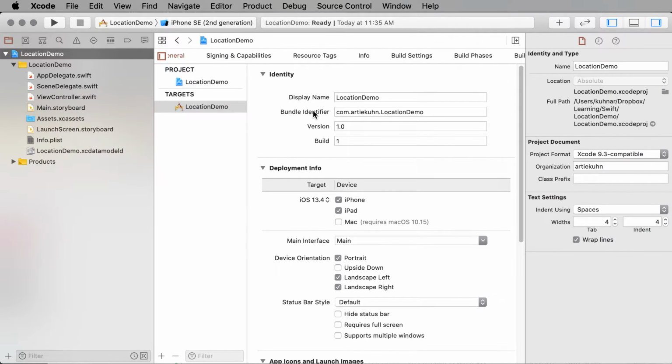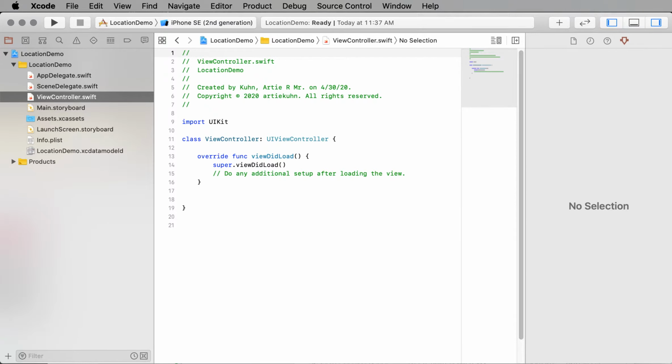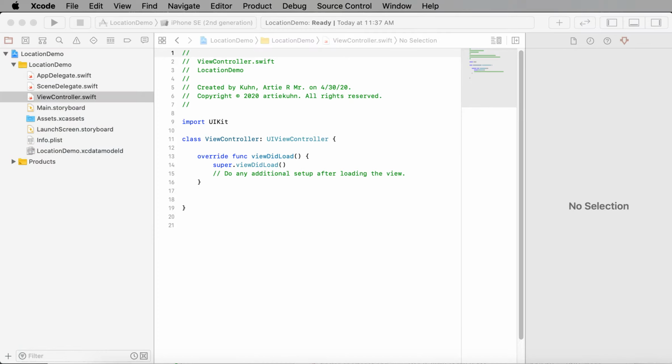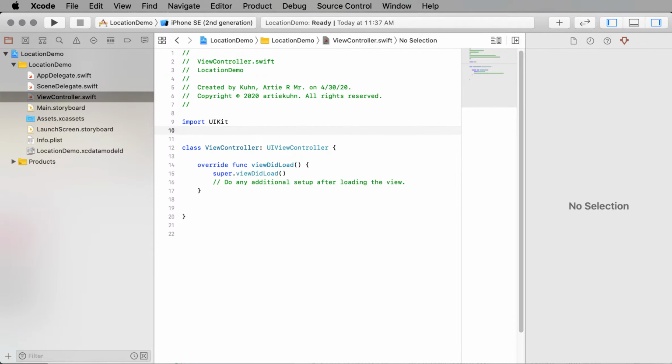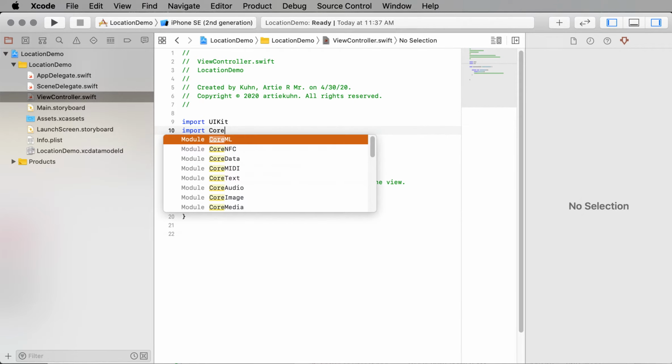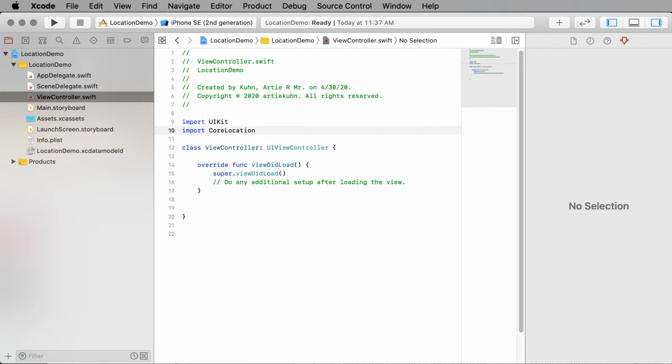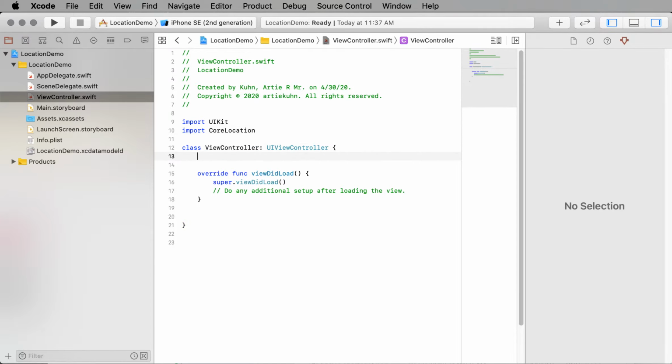And then the last thing we need to do is say, hey, I am going to make use of location data, and so we need to turn that on. To do that, we need to go into our view controller. If you recall, view controller is where the main stuff that's controlling the view lives. Inside of there, we have to say, hey, I want to start getting some location data. Specifically, the stuff I want to get is called Core Location. This will allow us to grab location data out of the user's phone and do stuff with it.